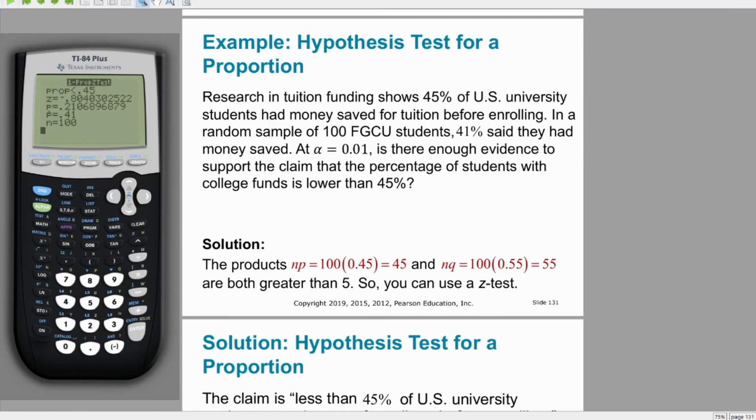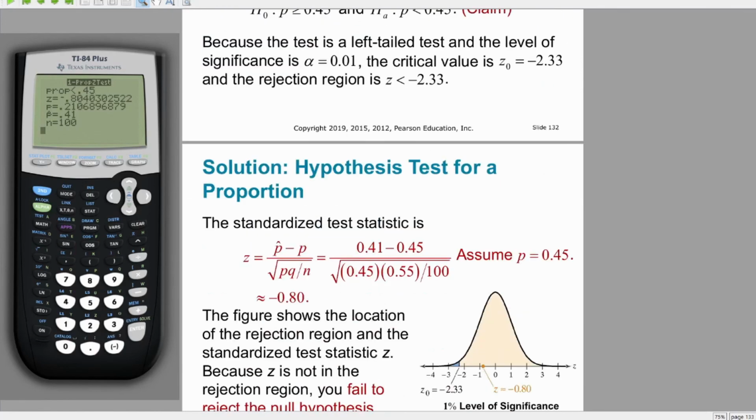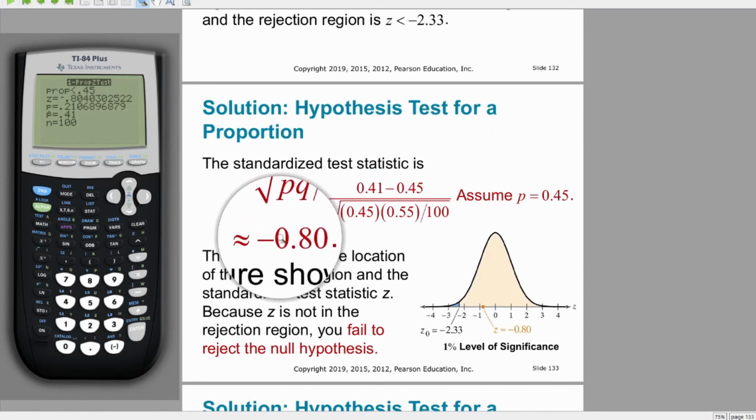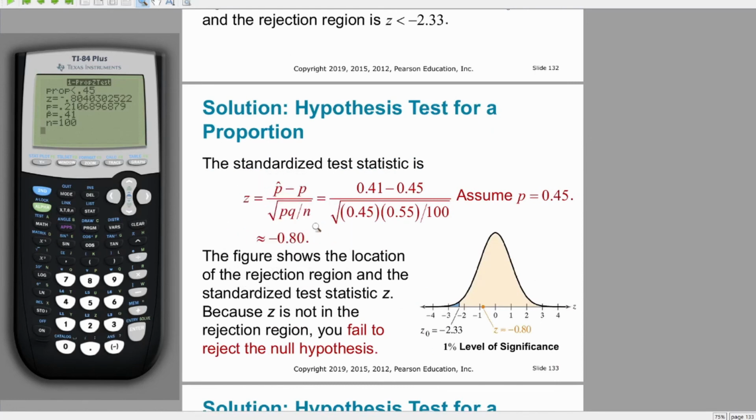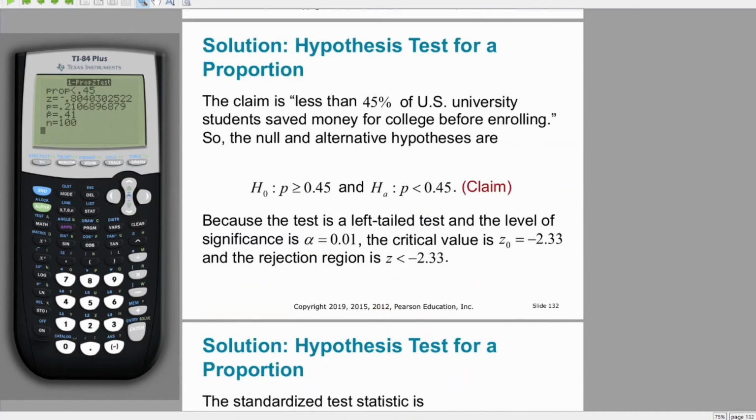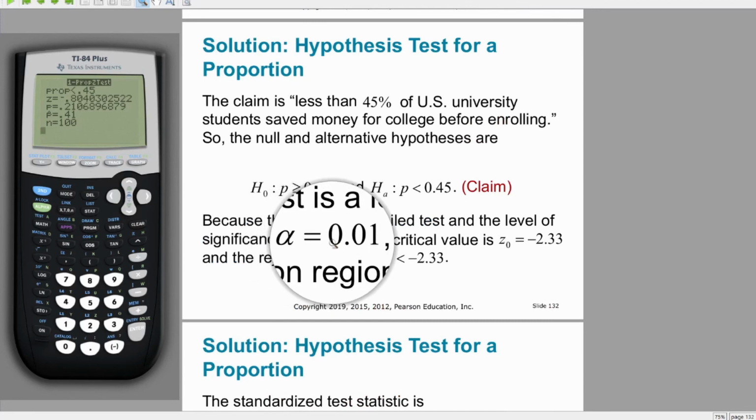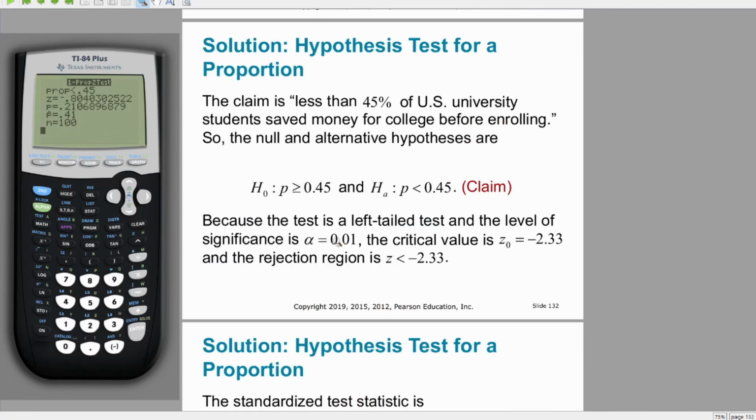Where if we run that computation, we get from this our z-score of -0.80, where we have attached the p-value of 0.21. So if you want to think about this in terms of a p-value approach, we can see that the p-value is considerably larger than alpha, so we would say that we cannot reject the null hypothesis.